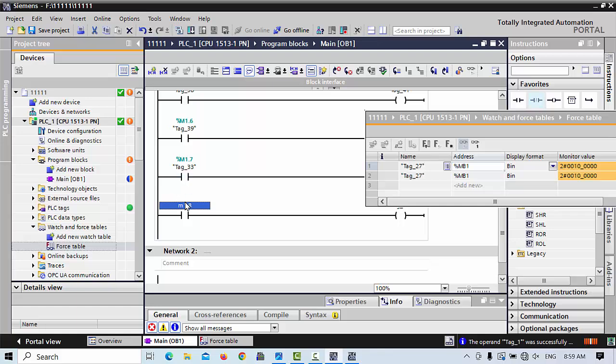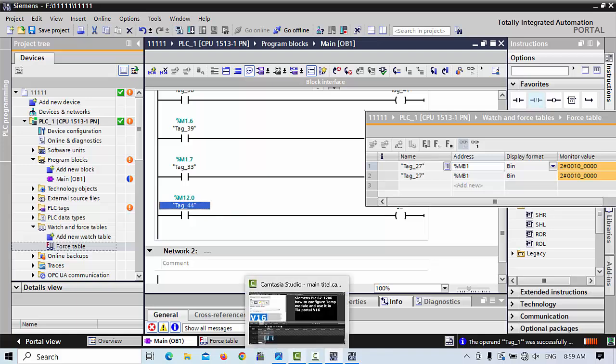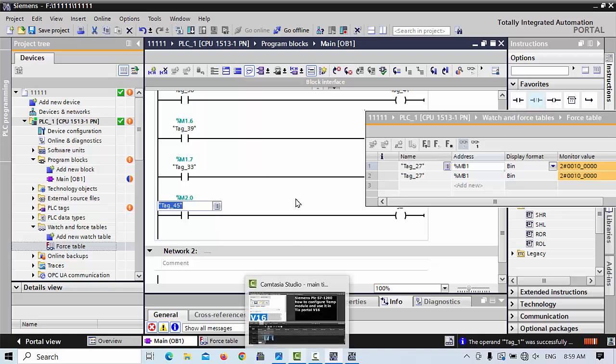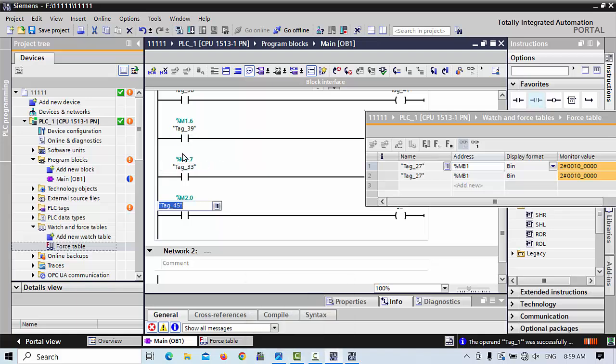When you like to use the next one, you have to use it here M2.0, because this serial finishes at 1.7. When next you start, you have to start from M2.0, as the serial you can continue in the program.